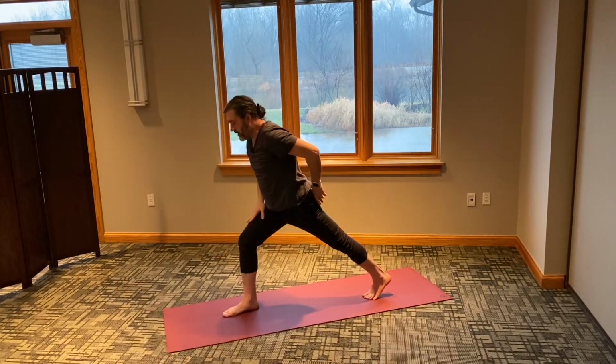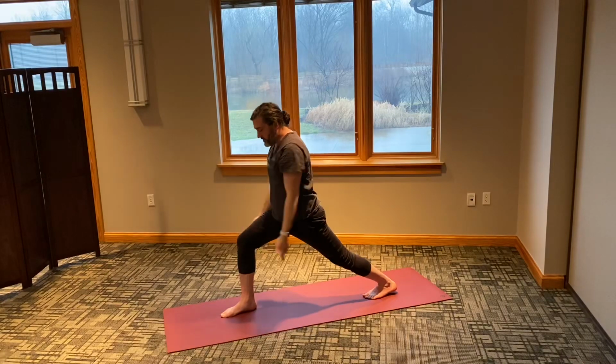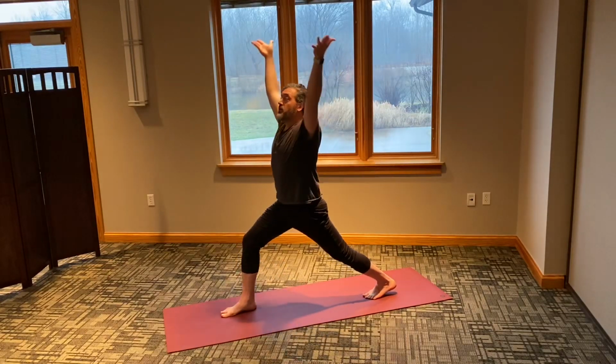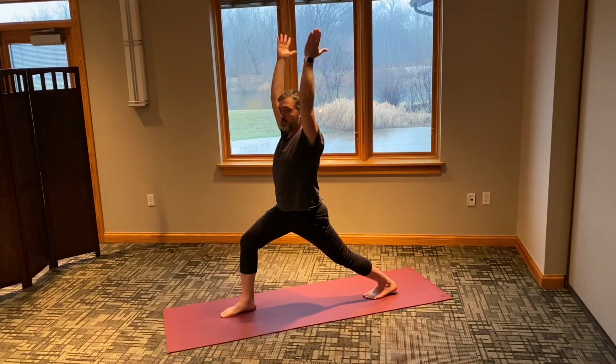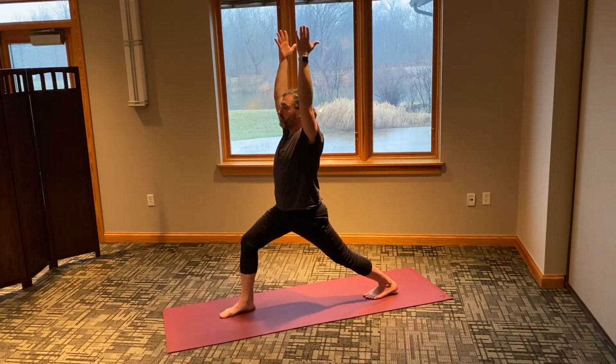Again, landing on the ball mount of the foot, pressing that back heel straight back. Take an in-breath to sweep the arms up over the head. Shoulders relax. Pinkies rotate in towards one another. Breathe into the belly. Steady breaths in and out.